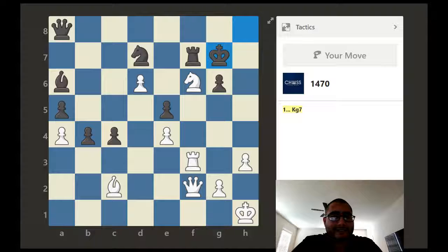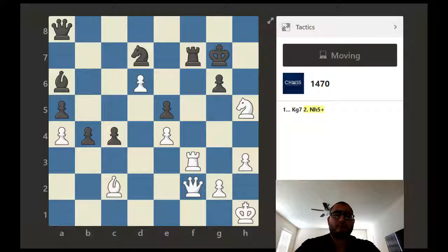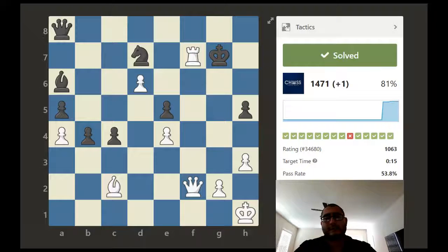So the first move I'm looking at instantly is a forcing move, and it puts two attackers on the rook on f7, which is knight to h5 check. So then just rook takes f7 check, and that just looks really, really good. And that's it. All right, that was a quick one. I'll do one more.